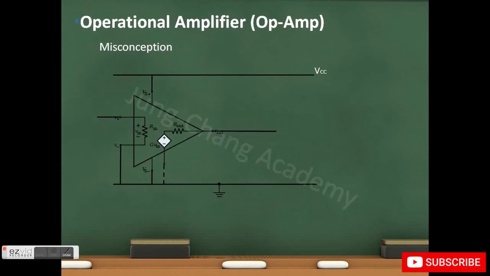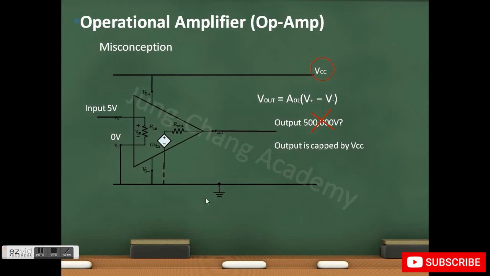Although we know the output of an op-amp has this relationship, if we input a 5-volt difference to this op-amp, we still cannot achieve the 500,000 volts at the output, like what the equation tells us. This is because the output voltage of an op-amp is limited by its power supply, VCC. In this example, we cannot even achieve negative voltages at the output because of the power supply. So to use an op-amp, first you'll need a proper power supply. Second, you usually have some sort of negative feedback.